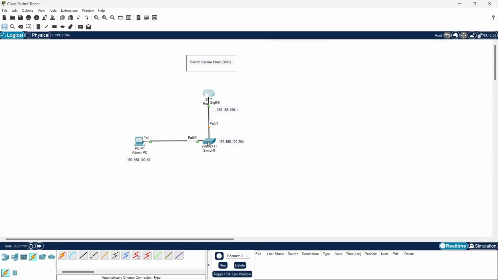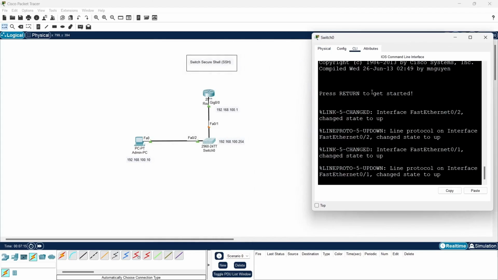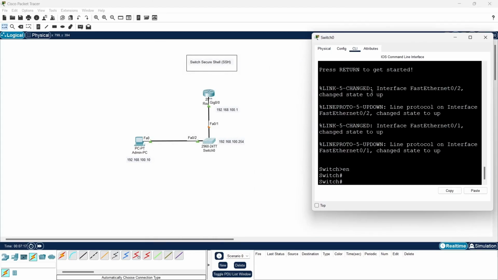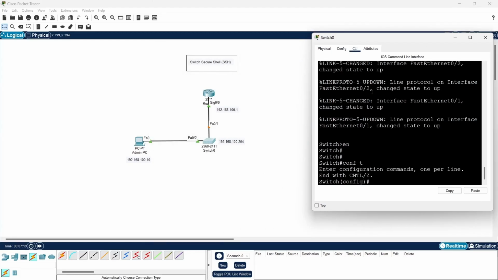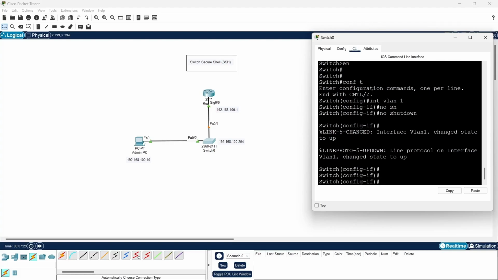So now let us configure the switch. Enable, config t. Let us configure VLAN 1. By default it's shut down, so we have to say no shutdown.